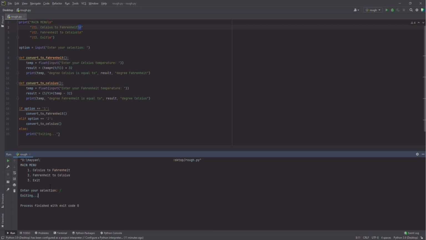The reason for that is I didn't really specify anything in the program over here. I just specified in these 2 statements that if the option is 1, we're going to run this function, and if the option is 2, then we're going to run this function. If the option is anything other than these 2 values, the program is simply going to exit, and that can be demonstrated over here as well.